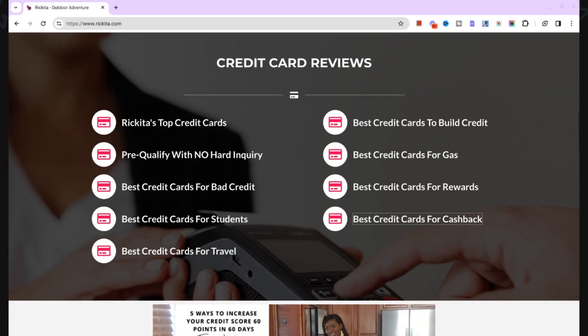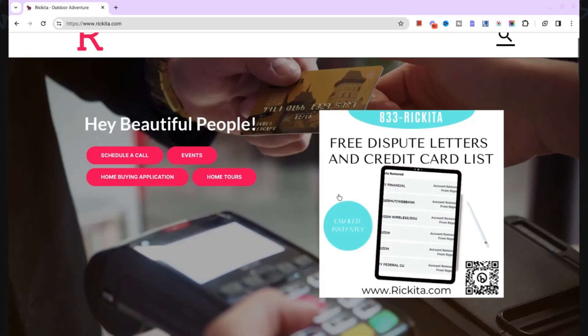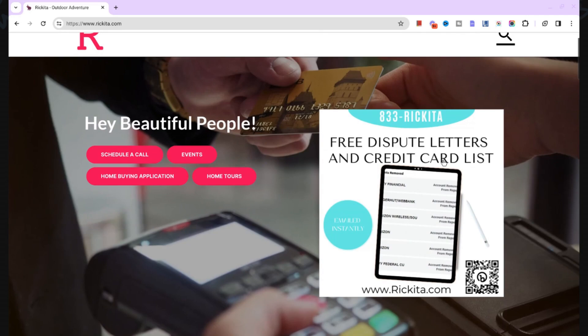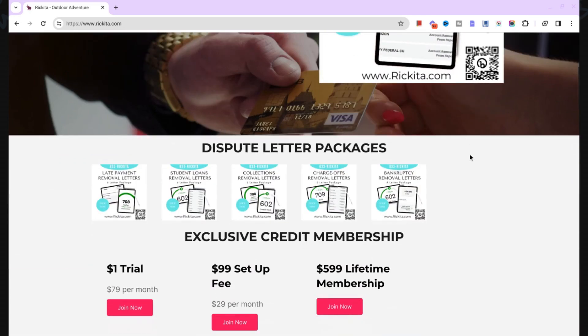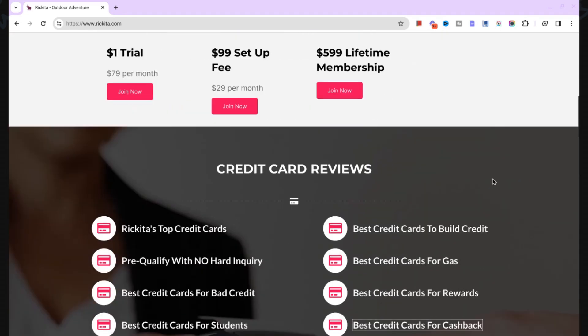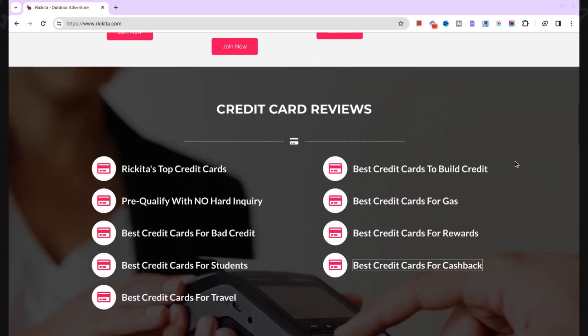In your case, I have removed child support before. I would say put your child support into a free dispute letter and try to see if it can get removed — check exactly how it's reporting, because I would use the charge-off letter or collection letters to remove it. That's what I did. You definitely can work to remove your child support. Keep paying on it though. Even if it's off your credit, that's just off your credit — that doesn't mean you don't owe it.